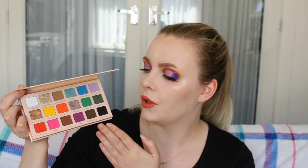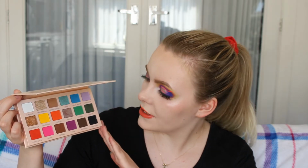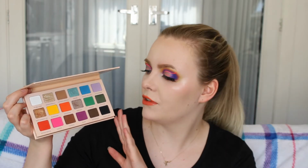The mattes aren't that unique. I have mattes similar to this in my collection, but I have quite a big eyeshadow palette collection, so maybe you don't have shades like this, and I really do think it is worth the price. I think it was £12, maybe more, I can't remember. But I really do quite like this palette. I'm very happy I picked it up. I do thoroughly enjoy SOSU's videos on YouTube, so I was very happy to support her. I own her other 2 palettes with Makeup Revolution, so I picked this up.